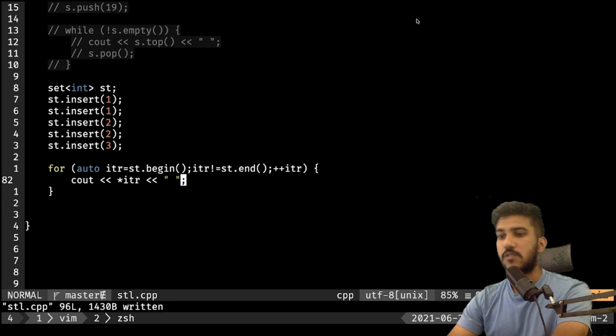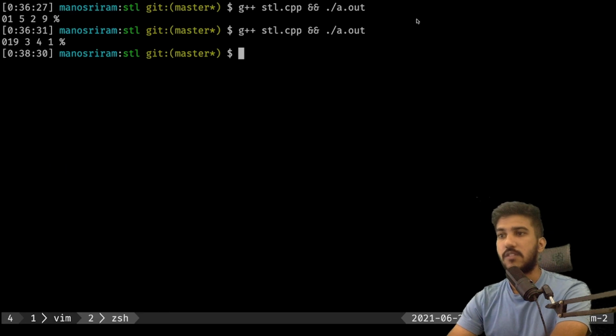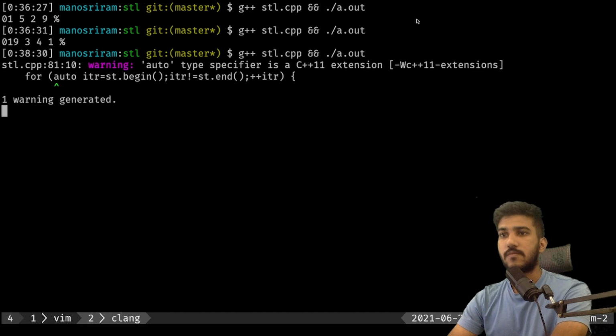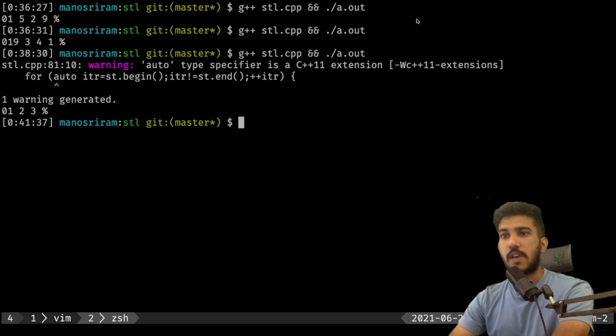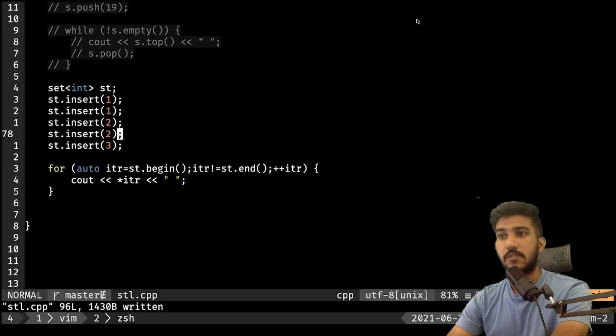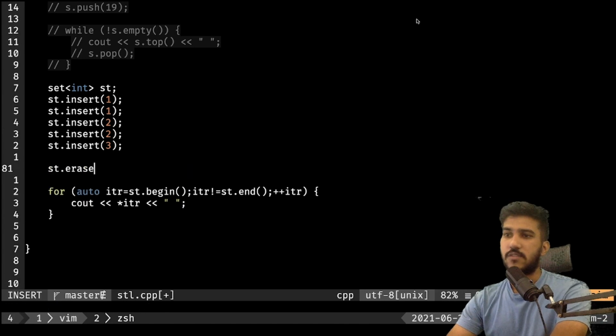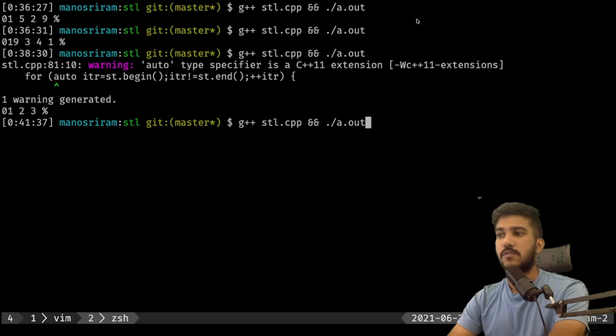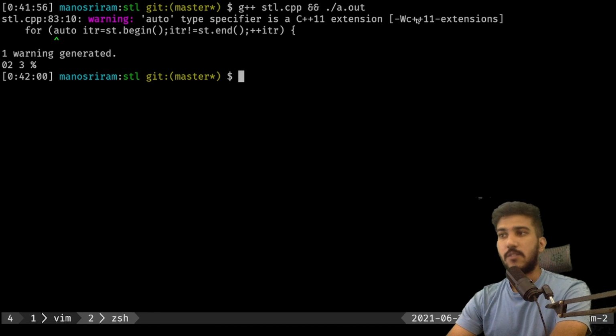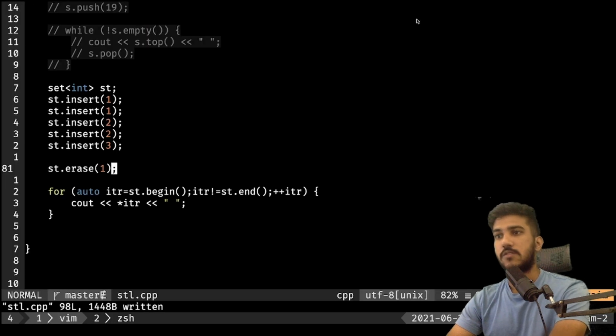This should print what's inside a set. So let's print that. You could see we have 1, 2 and 3, even though we inserted 1 two times and 2 two times. Now let's try to erase the element 1 and then print this, and that erases the element 1. So this is how set works.